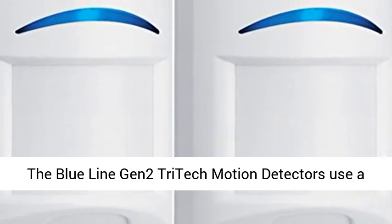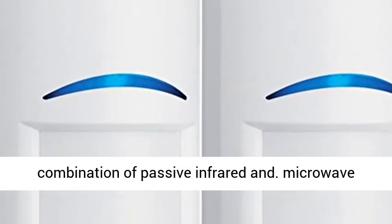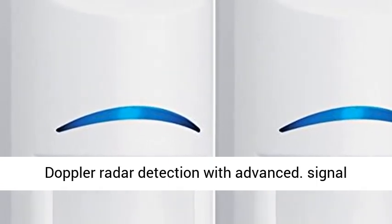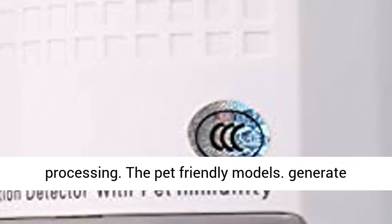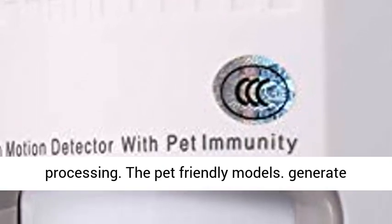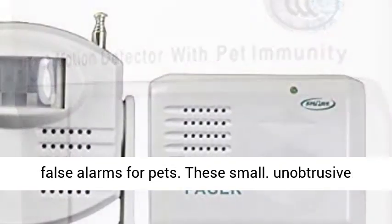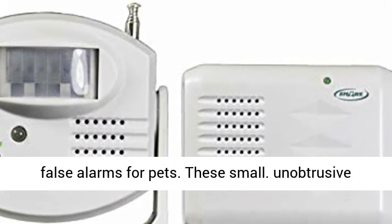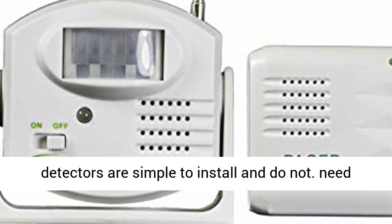The Blue Line G and 2 TriTech Motion Detectors use a combination of passive infrared and microwave Doppler radar detection with advanced signal processing. The pet-friendly models generate alarms for human intruders without generating false alarms for pets. These small, unobtrusive detectors are simple to install and do not need field adjustments.